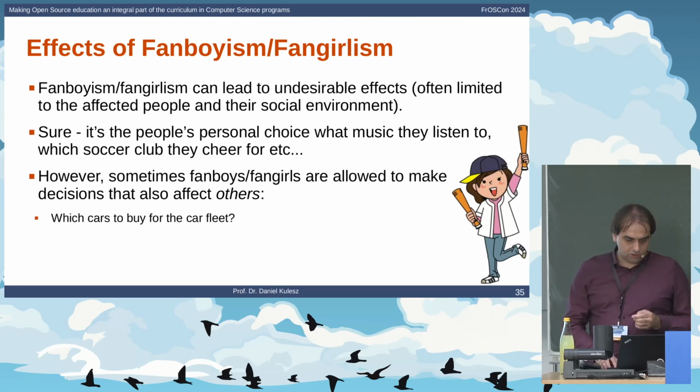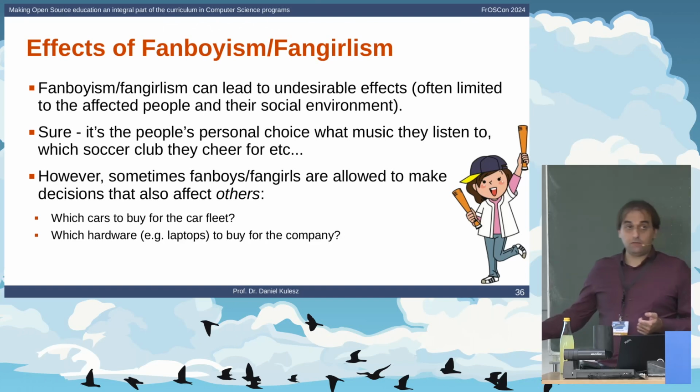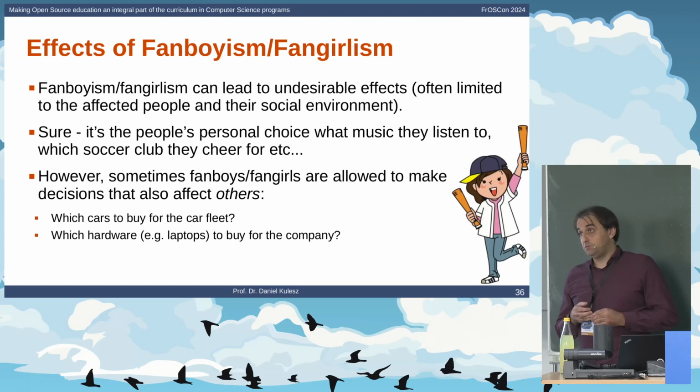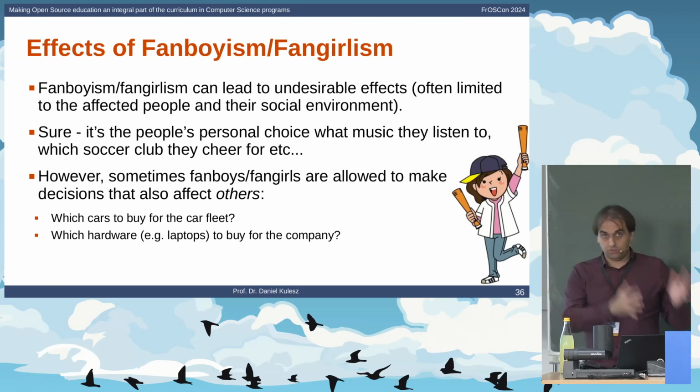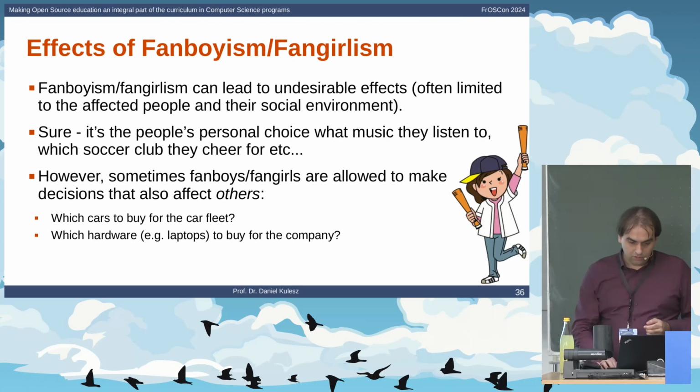But sometimes we allow these fanboys and fangirls to make decisions that also affect others. For instance, somebody who manages their company's car fleet may be in charge of deciding which cars to buy, or which laptops to buy. Maybe some person says, no, we will all buy laptops from this vendor, and now everybody has to use these laptops, no matter if they like them or not.